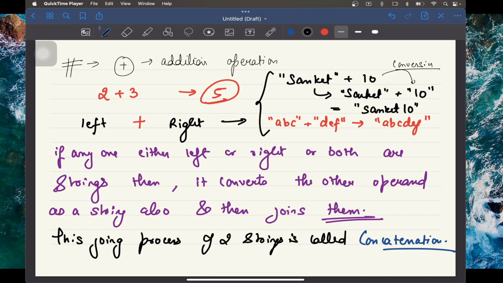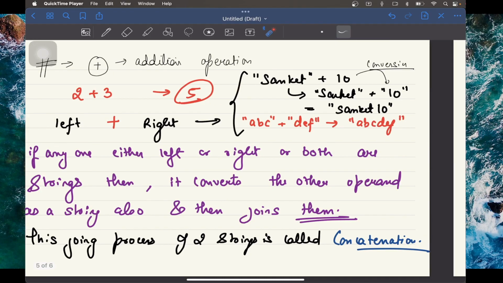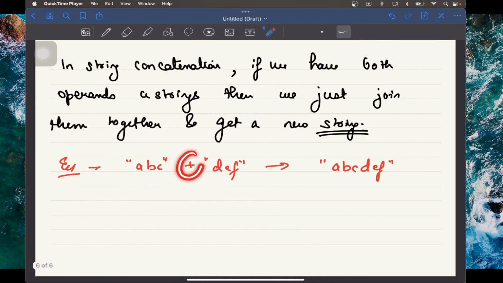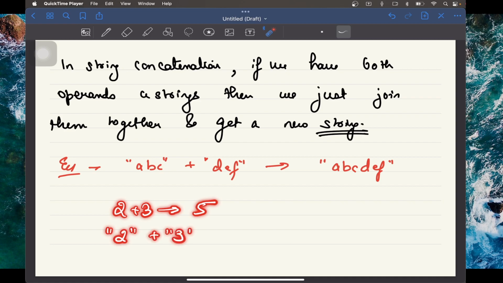You can also call it coercion. It will just convert the non-string value into a string and then concatenate it, right? For concatenation, you are going to use the plus operator. If both of the values are numbers, the plus operator will add them. But if both of the values are strings, then the plus operator is going to concatenate them, right?